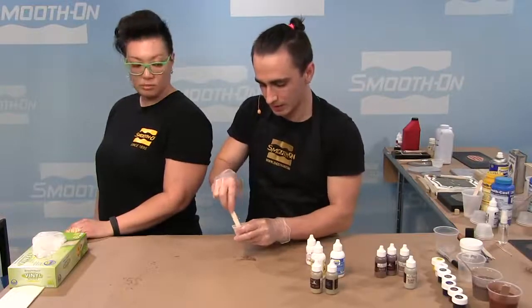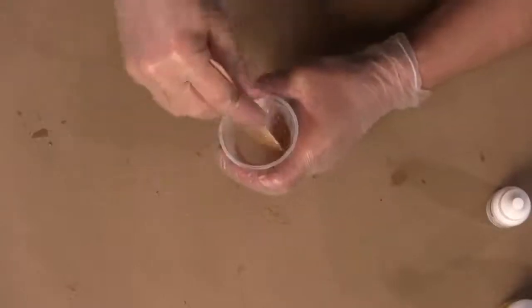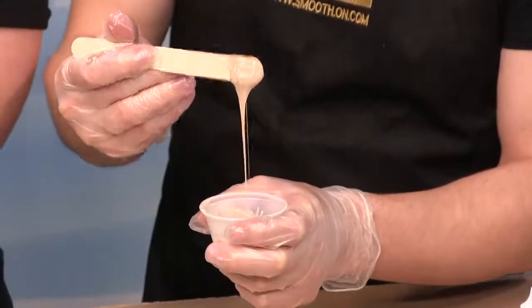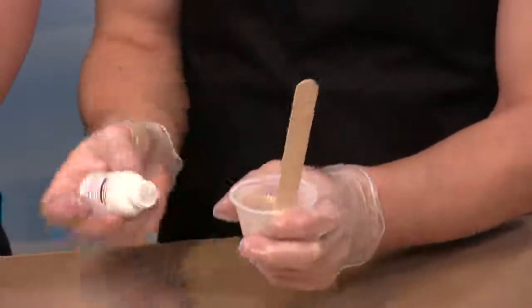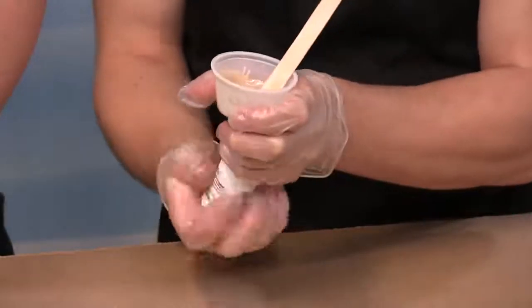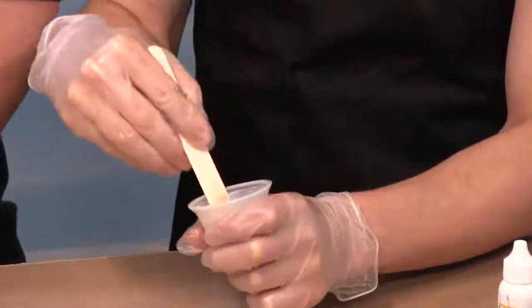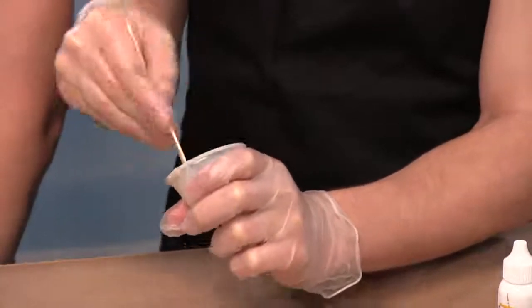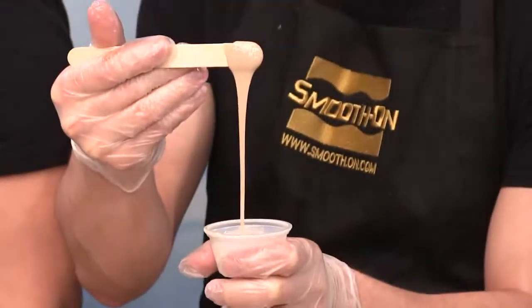Again, just give that a little mix. Thivex does take a second to kind of start working, so don't panic if it's not thickening right away. You got to give it a second. You can see that it's already gotten thicker there. You can do, I'll say, 1 more drop in here, just so I get a nice consistency on this. There we go, 1 drop. And then just give that a good mix. Again, give it a second to start taking effect. You don't want to add too much of the Thivex because it can prevent the silicone from curing properly if you add too much. So here we have this nice kind of paste right now.